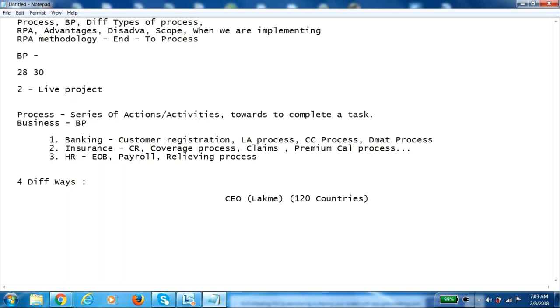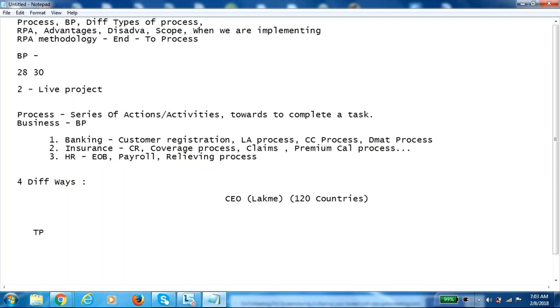First one, the traditional process. What is a traditional process? Do you remember those days when we did not have online banking facility, online transactions or online ticket booking? If you wanted to withdraw an amount from the bank account, we didn't have ATM machines. We needed to go to the bank, stand in the queue and give the passbook to the cashier. The cashier would make the entry in the passbook and hand over the cash to us. Do you remember those days?